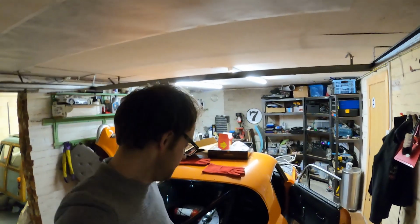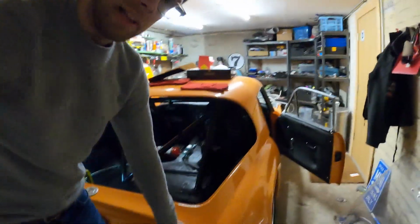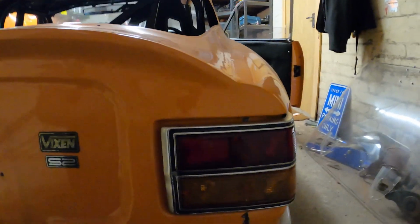So that's it for now. Engine and gearbox is nearly ready, so that's one of the main things that I've got to do. I've still got to fit the screen, and then I've got to remove the light on the back here, just to do a bit of painting.